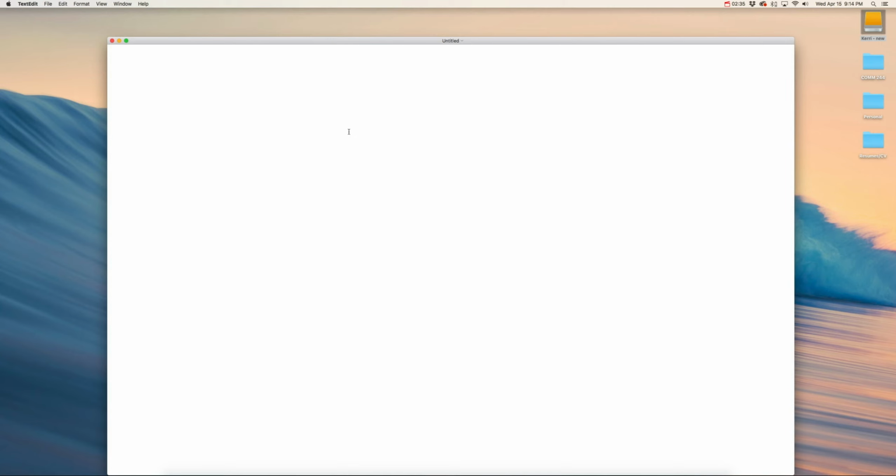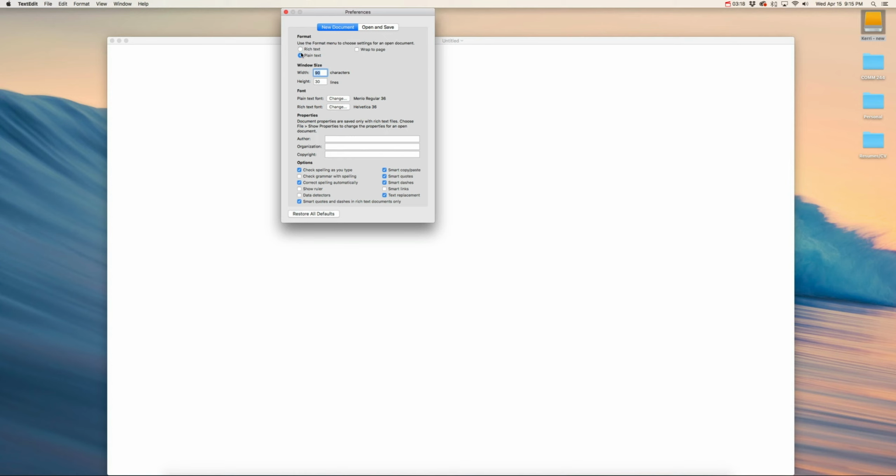And then the next few steps I'm going to tell you about only apply to Mac users. So if you are not using a Mac, disregard what I'm about to say. But if you are using a Mac, you have to take these extra steps in order to be able to use TextEdit for coding, okay? So again, if you're using a Mac with TextEdit open, I want you to click on TextEdit up in the upper left-hand corner, and I want you to open the preferences menu.